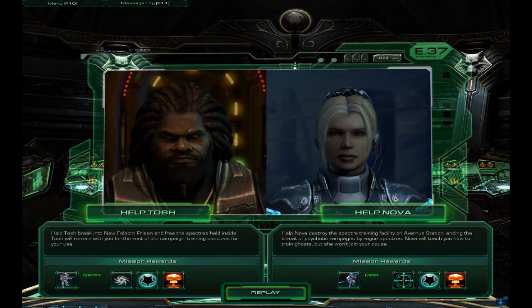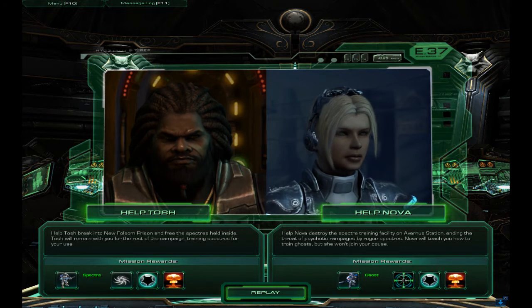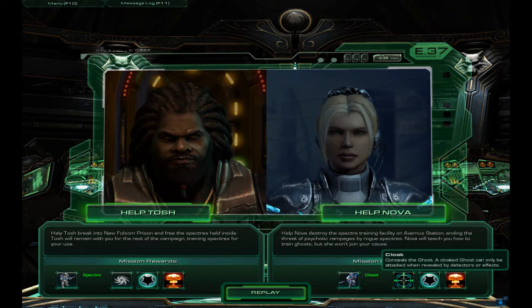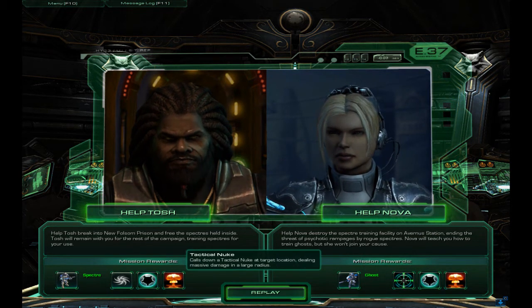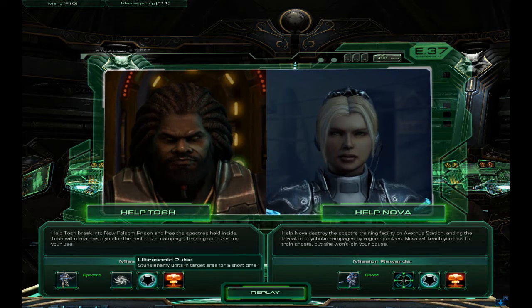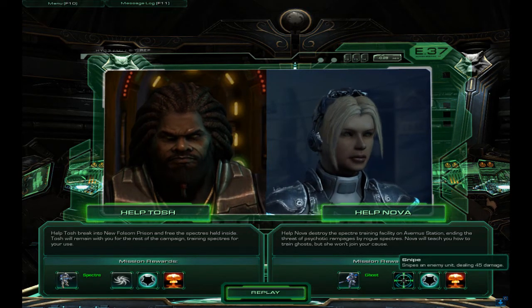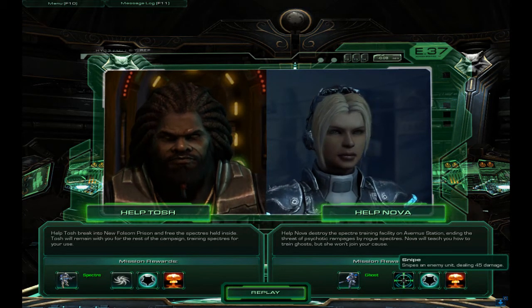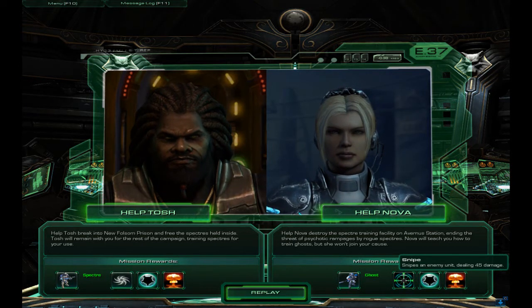Okay, do we help Mr. Gabriel Tosh, or do we help Mrs. Nova? The only real difference between a ghost and a specter is the upgrade you can get for him. Apart from the fact that ghosts have the ultrasonic pulse, which stuns units, and ghosts have snipe, which deals an additional 45 damage to light units. It might be all units actually in this one, in the campaign. They can both do nukes.